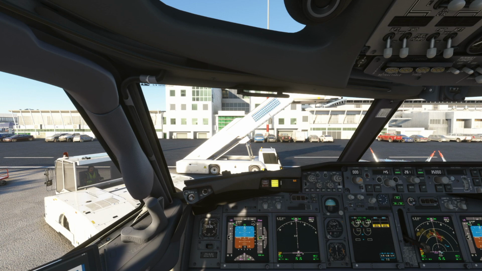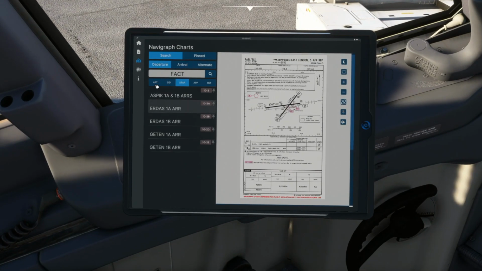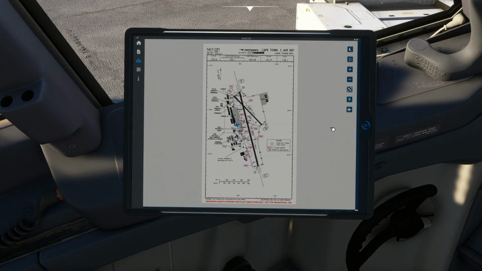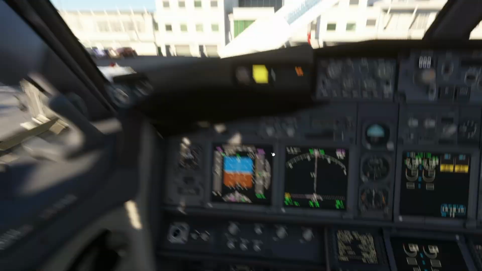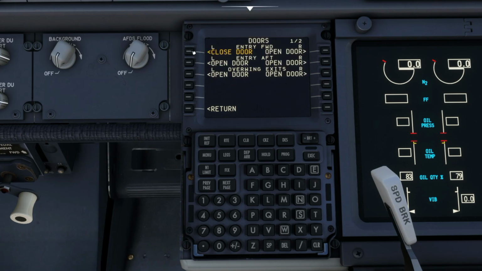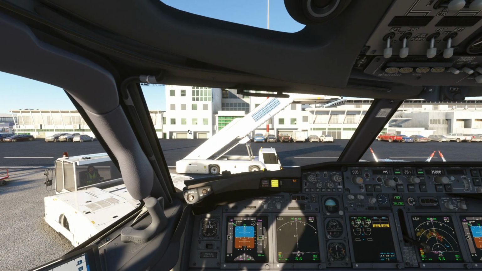Phones. Off. Electronic flight bag. Airplane mode and stowed. Flight deck windows and cockpit door. Locked. Doors. Closed. Passengers. Seated. Before start checklist to the line completed.